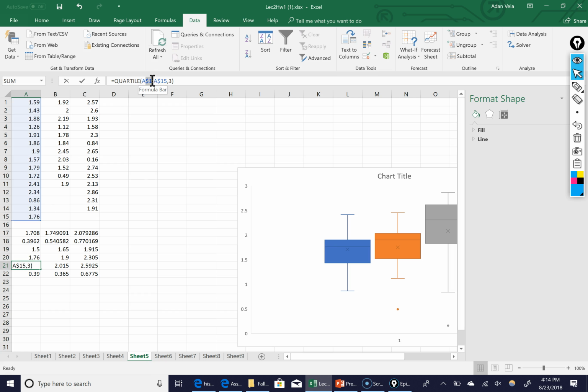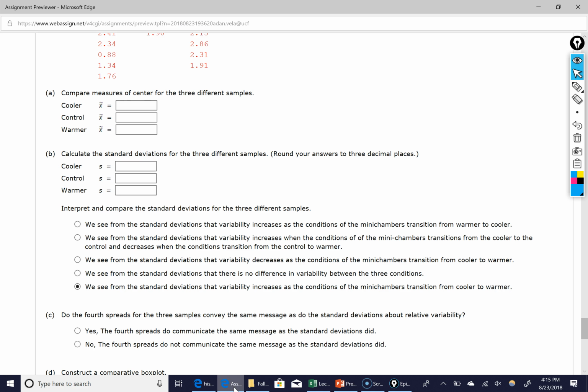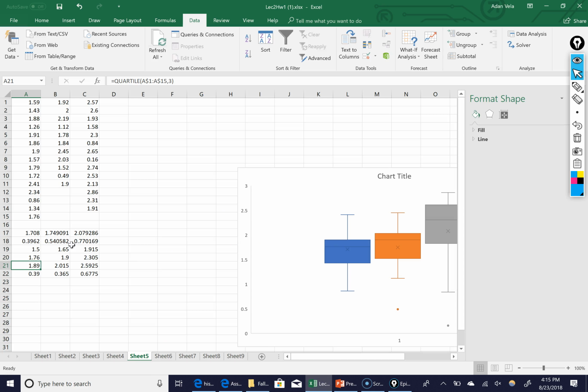So I take my data, say calculate the quartile, and I want the third one. To get the fourth spread, I just subtract the first from the third, subtracting these two calculations from each other to get 0.39. So, not too hard.